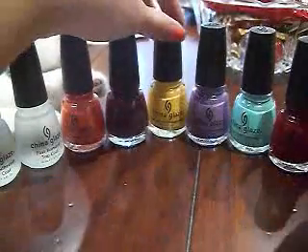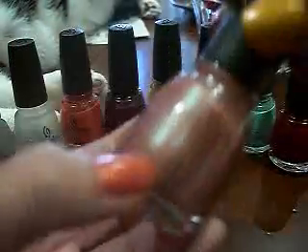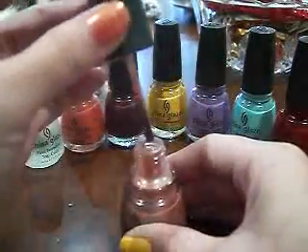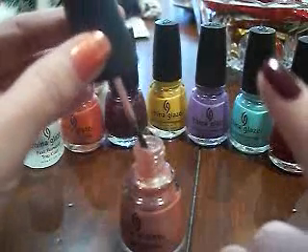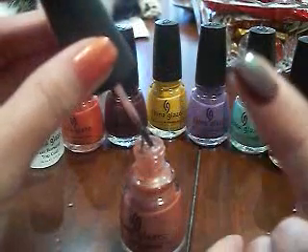I said that Sheer Escuro was my must-have color, and the reason I say that is because it has so many colors in it — like bluish green flecks. It looks pinky brown but I've noticed it looks really good on everything. I'm going to show you by putting it on top of all the colors I'm wearing. It really transforms them — it's a great complement. Here it is over the VII.